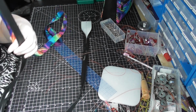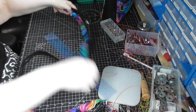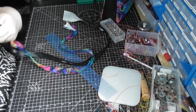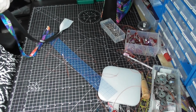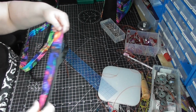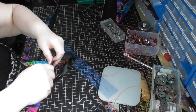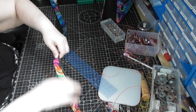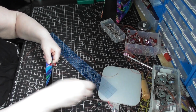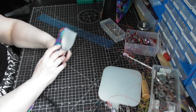Now what I want to do before I go any further is to make sure it's going to match up nicely. Yep. It doesn't matter too much because you're going to join the other ends together. Like so. So I've put the slider on, and then just run your strap down so that you know it's not twisted, and keep going. And I'm just going to clip there just to save me having to keep doing it. I'm getting all caught up with the tape backing. Right, and now we want to join these ends together.